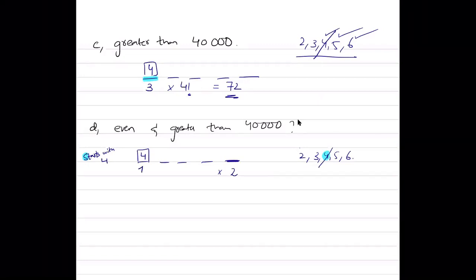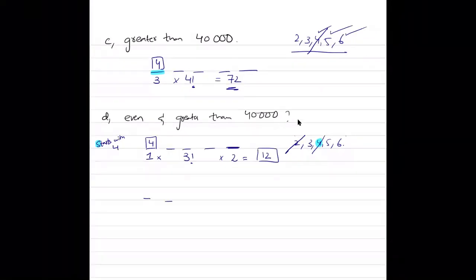And for the first position, I only have one option, that is 4. For the last position, I had two options, 2 and 6. Let's say you fix 2 in the last position. Now you're left with three numbers. Is there any restriction on the three numbers? No. So 3 factorial. The three numbers can arrange themselves in 3 factorial ways. So 3 factorial is 6 and 6 times 2 is 12. This was the first case.